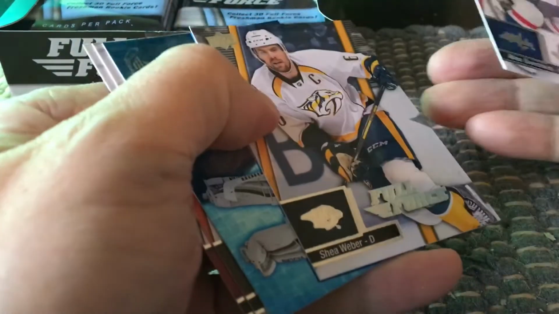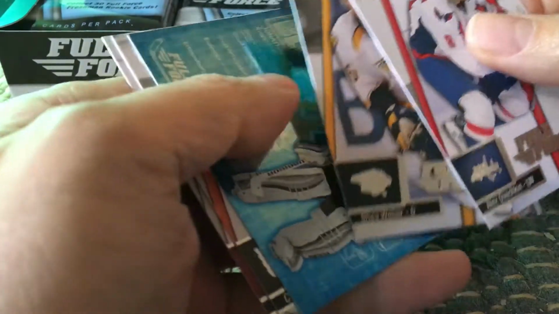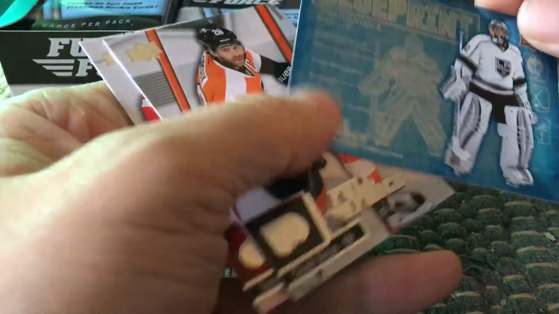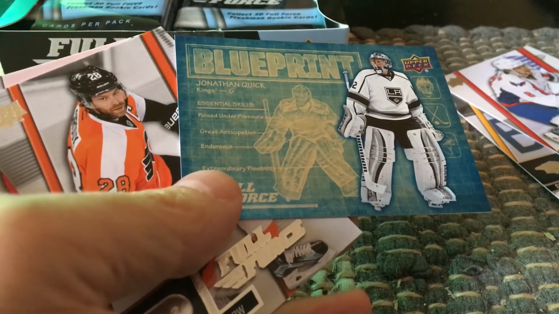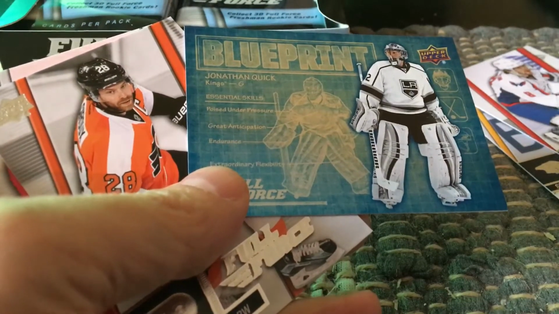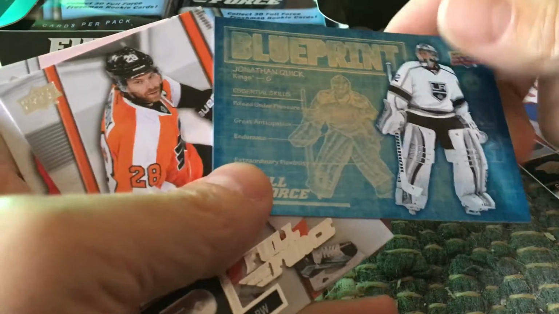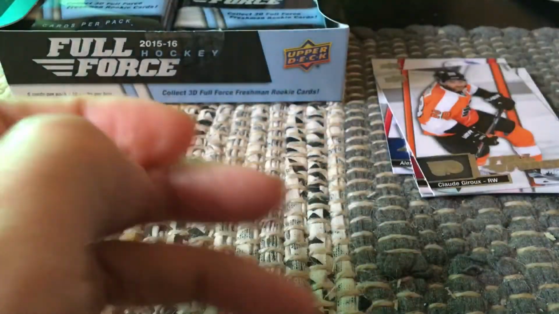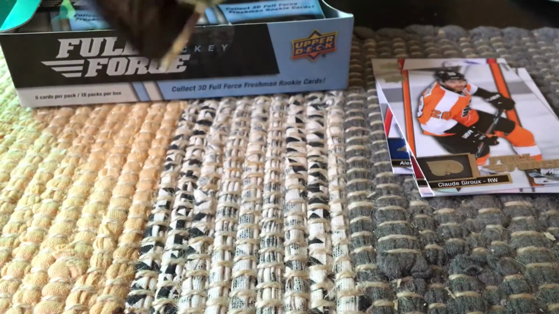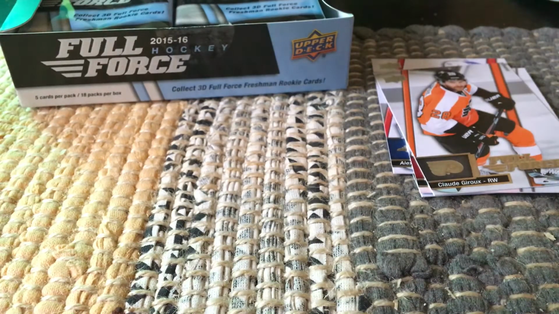We've got OV as our first card, and then a Shea Weber, because it's from 2015, and we have a Jonathan Quick, which, by the way, is the best name for a goaltender. You don't want to be called Johnny Slow. All right, so that's our first hit. So we got a blueprint of Jonathan Quick from your LA Kings.